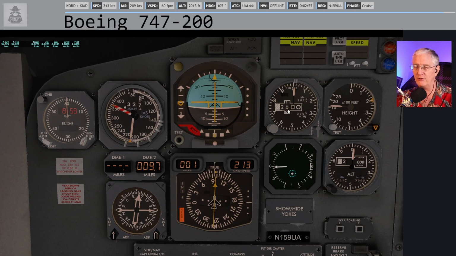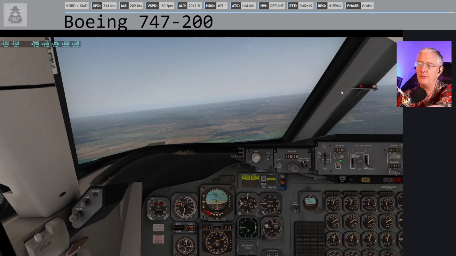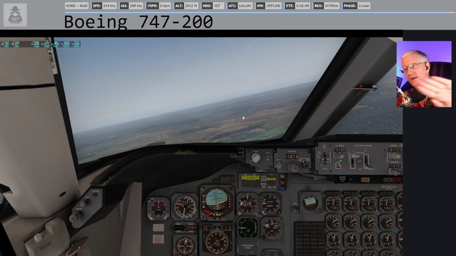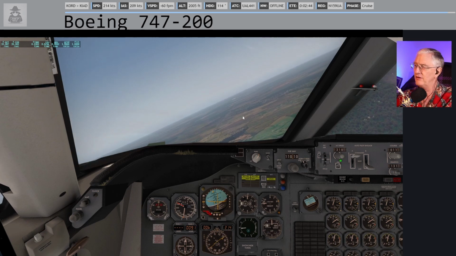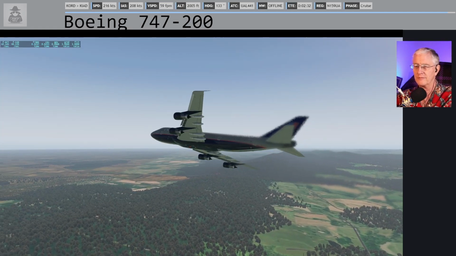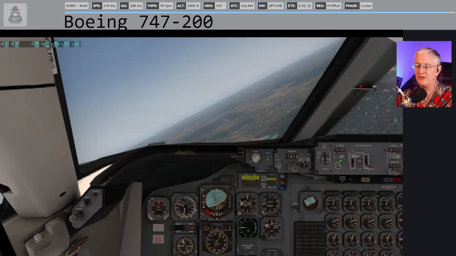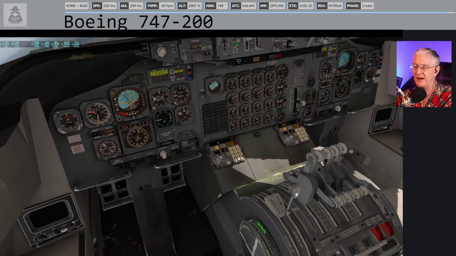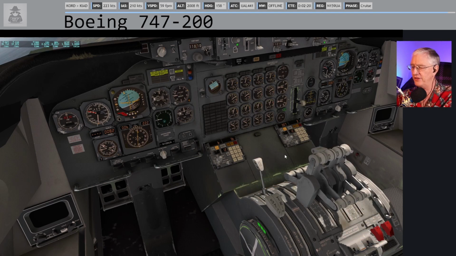Okay, almost done here. We're 9 miles away from the airport. In fact, Washington Dulles, there's the airport right there. There's the airport. So let's start our turn to the south and get ready to turn in and come in for a landing. Nothing like a big old 747. Oops, I think somebody left their speed brakes out. I sure did.